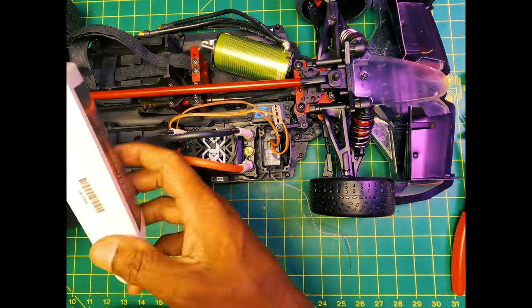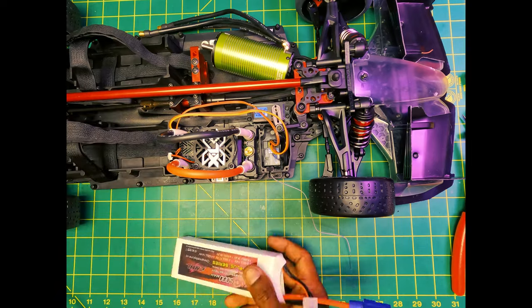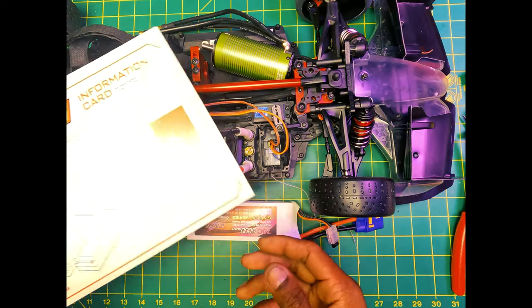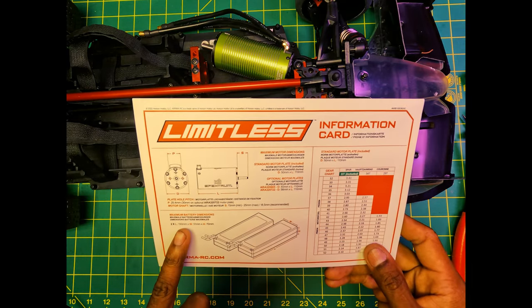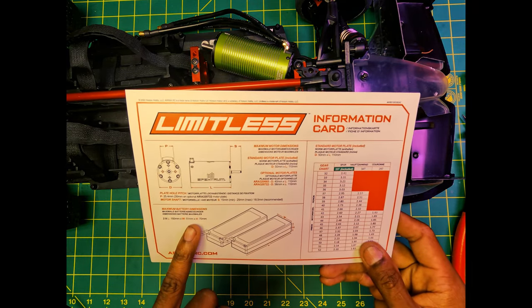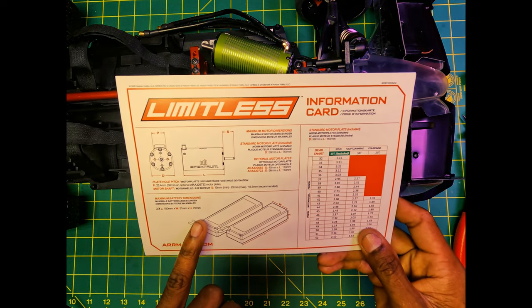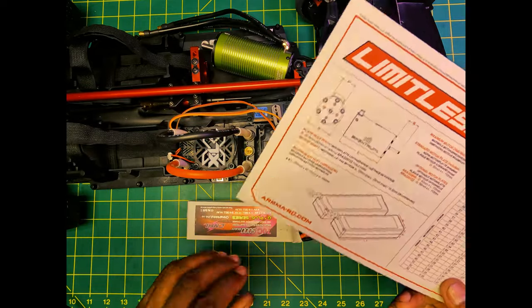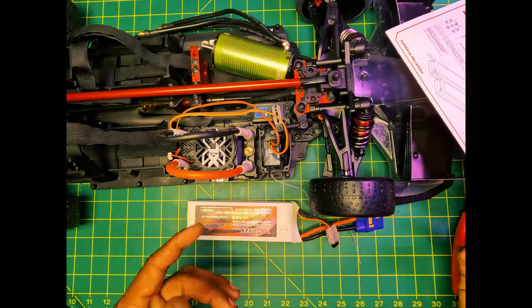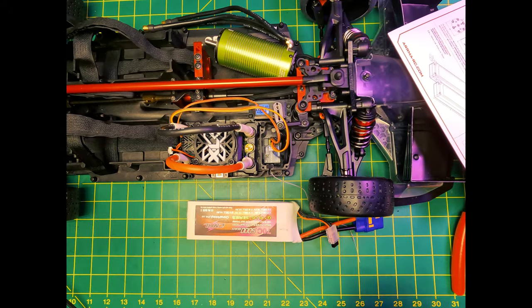So with this battery fit, just since I have it on hand, your batteries are going to have to be a certain size. They're saying that your maximum battery dimension is going to be 150 millimeters length, width is 51 millimeters, and then your height 70 millimeters. So this is not going to work. So just keep that in mind. If you have batteries, make sure your batteries are going to fit into the stock trays and the stock location.